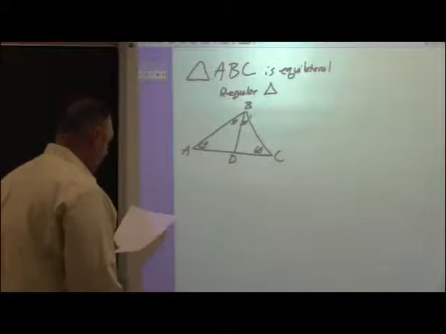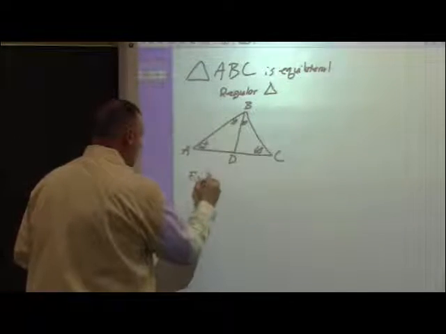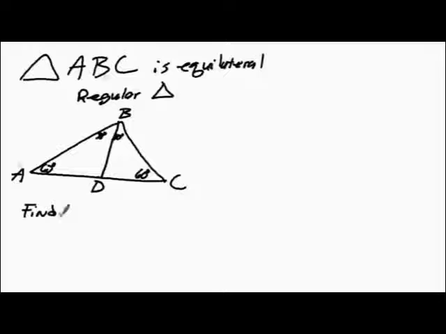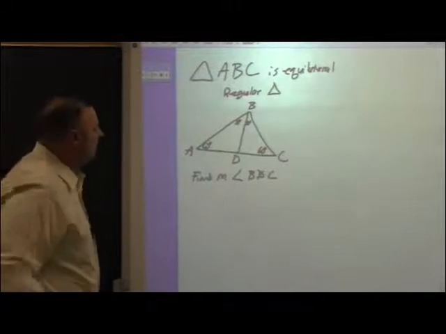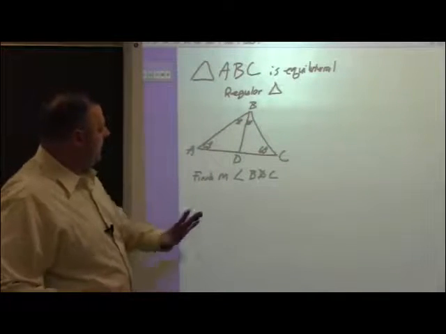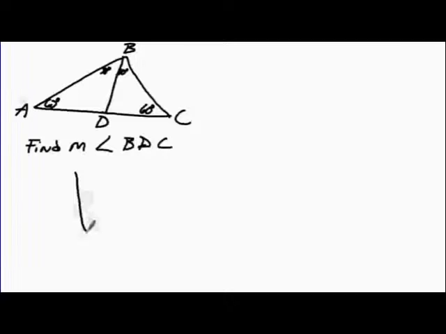And, well, what could they ask you to do? They could ask you to find the measure of angle BDC. Well, you're taking a look at that. Let's draw separately. Sometimes it really helps, rather than looking at the complicated drawing, to just draw what you're looking at. Let's draw that angle. Sometimes it just helps your mind to visualize it a whole lot better.